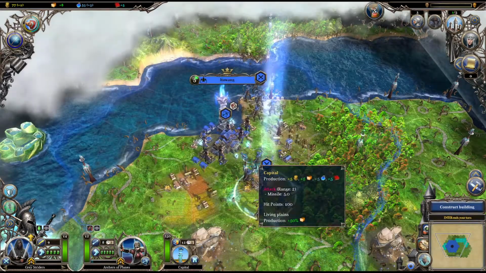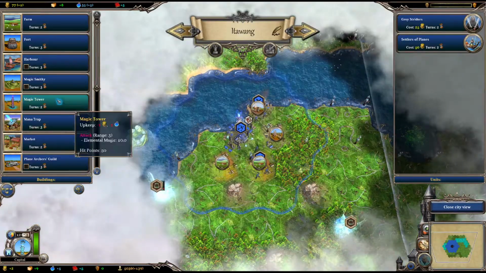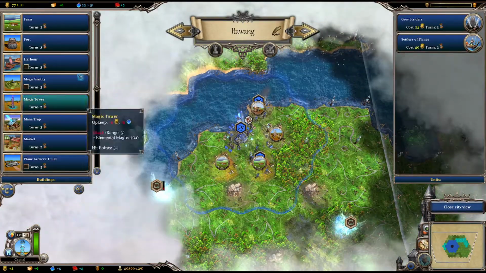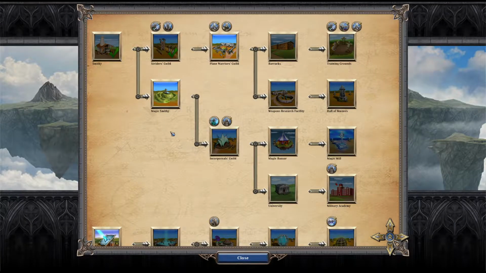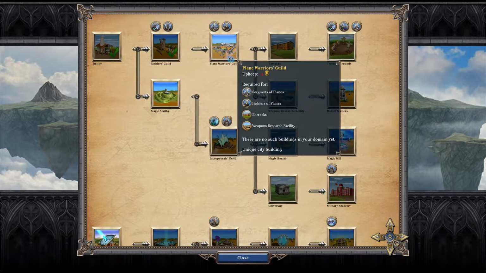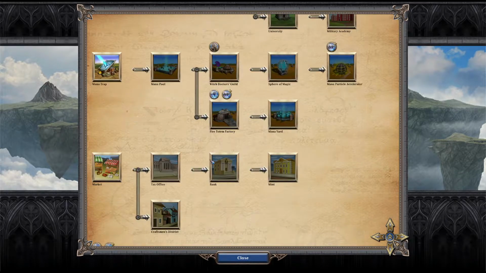If you have a unit clicked, you right-click off them and then double-click here. If I show all my buildings here, or show the building tree, I have the Smithy, Strider's Guild, Magic Smithy. This is quite a building tree. That's mana. It's harvesting it from the sun. I like that.